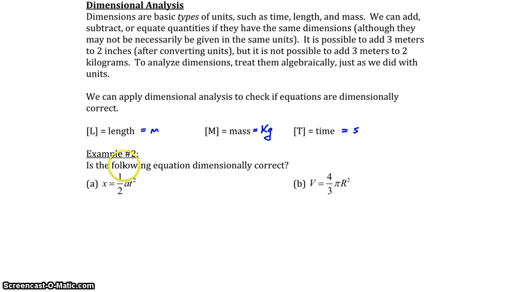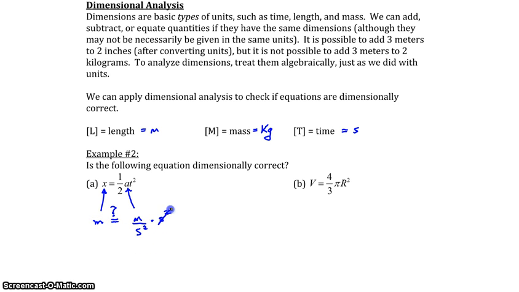So let's take a look at this first example, number 2. We have x here. This is position or distance, and this is measured typically in meters. And we want to know whether this is dimensionally the same on the right side here. We have A, which stands for acceleration, and acceleration is the change in speed over time, or it's the amount of distance, meters, all over the time squared, meters per second squared. Then we are multiplying this variable by t, which stands for time, and time in this case is squared, so put s squared.